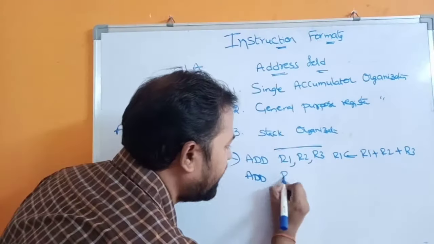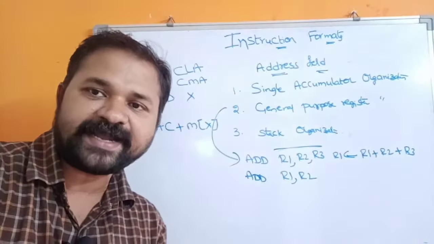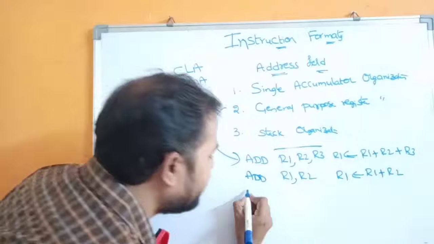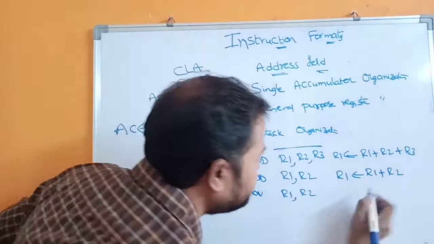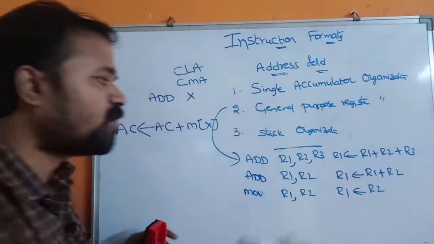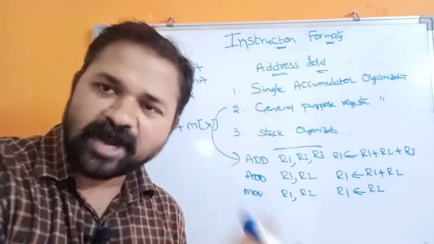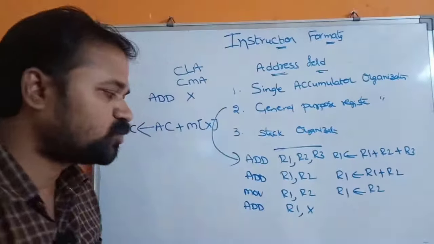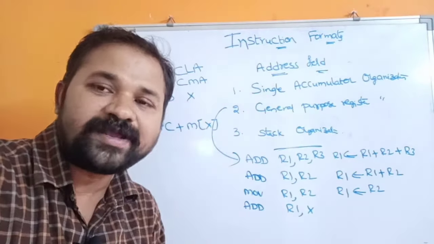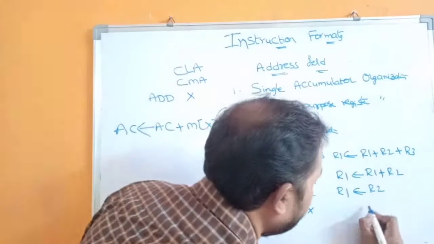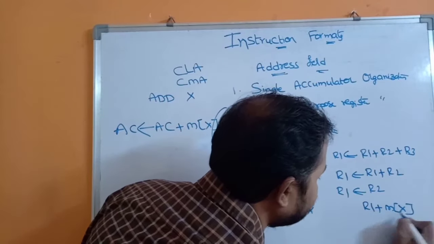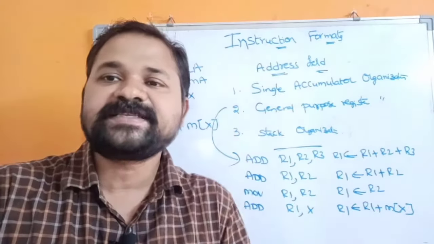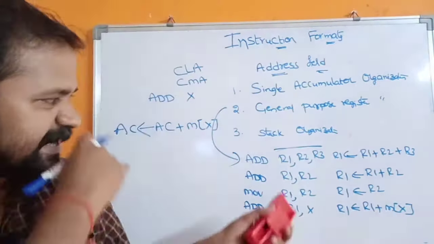We can also write ADD R1, R2 — here R1 serves as both source and destination. R1 plus R2 will be added and the result comes to R1. Another example: MOVE R1, R2 — when this statement is executed, the content of R2 will be transferred to R1. We can also use memory operands: ADD R1, X — the content of R1 is added to the memory operand at address X and the result is transferred to R1. In general purpose register organization we use multiple addresses that may be either registers or memory operands.